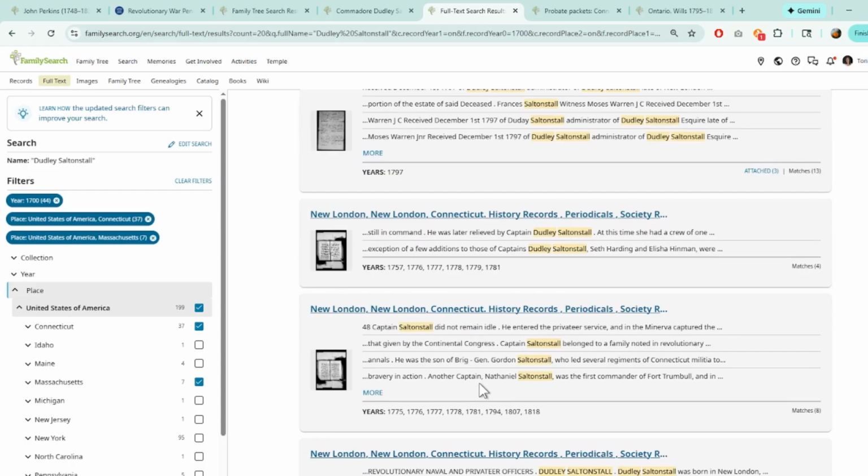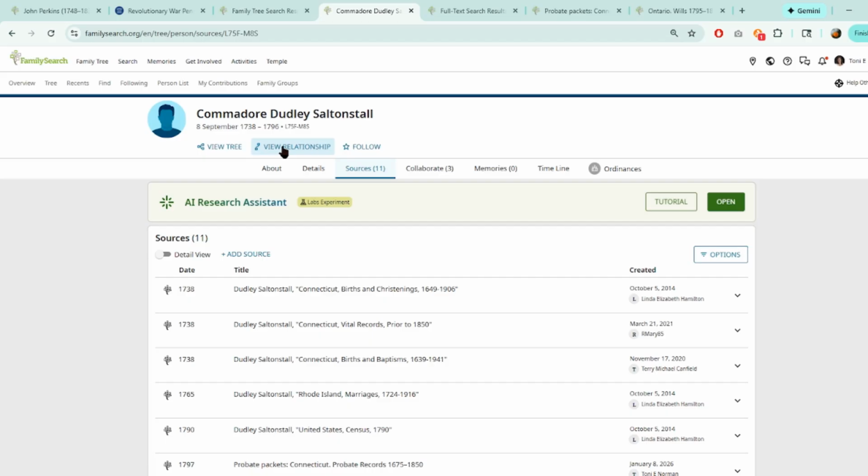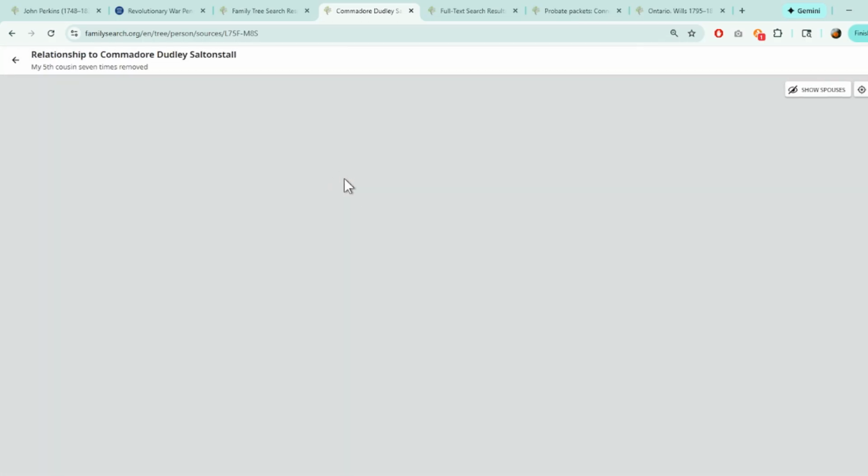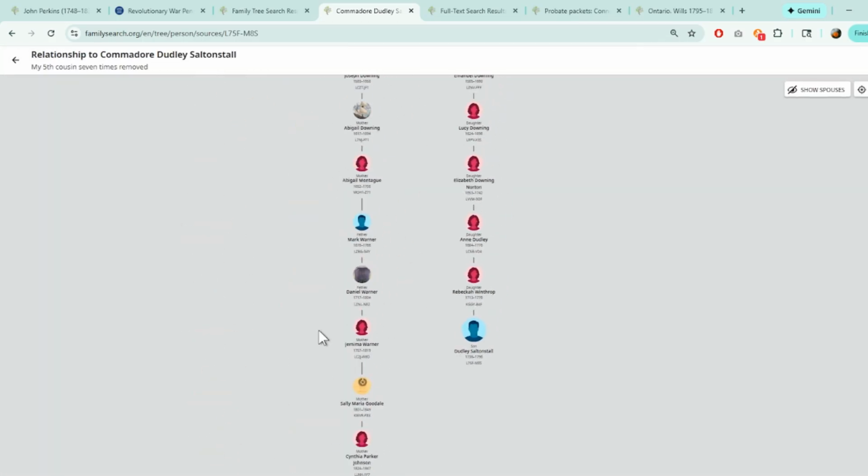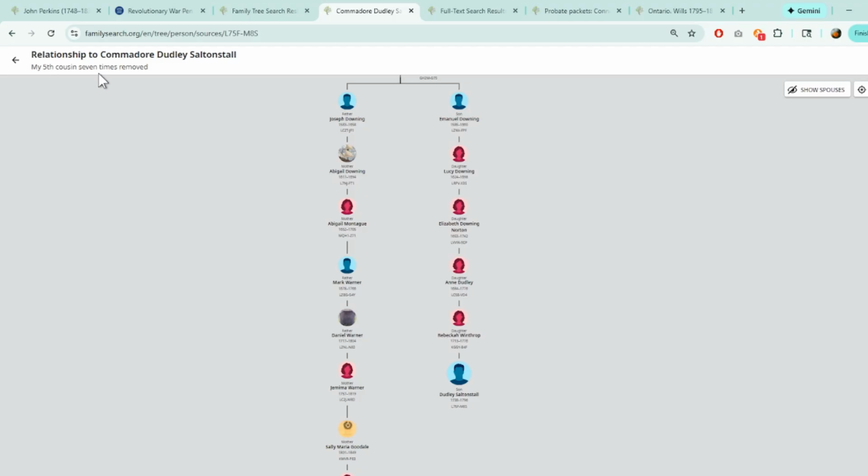And so I will have to check each one of those and see if they fit the Dudley Saltonstall that is in there. How much effort I want to put into this, I actually looked up, let me go here, to view relationship. And lo and behold, I am related to him. He's my 5th cousin 7 times removed.